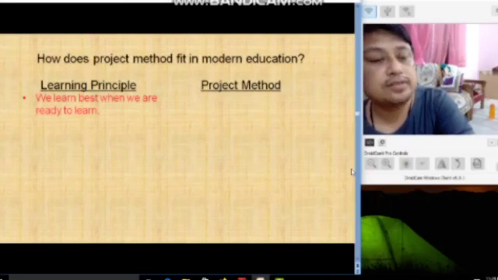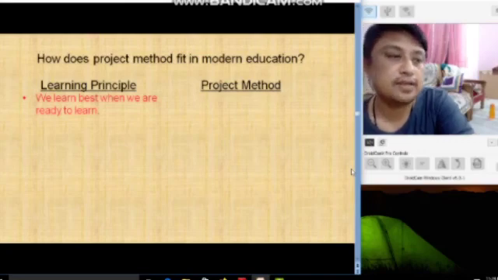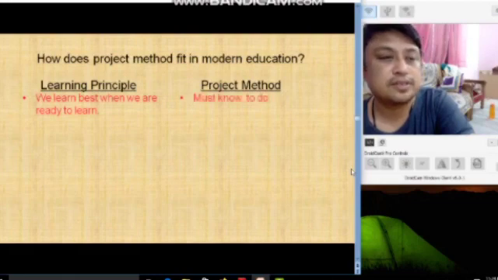Readiness. If you go back to learning theory, you will find that without readiness, learning never happens. If that is taken as a first principle of learning, then in the project method the learner must know what to do.